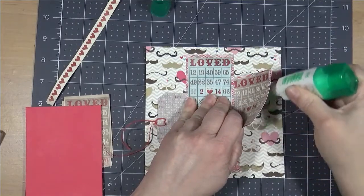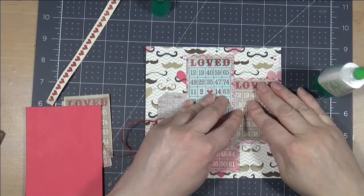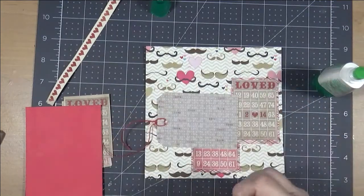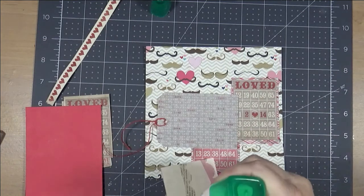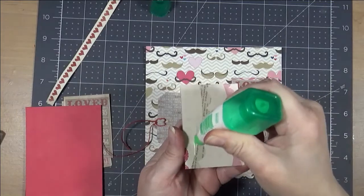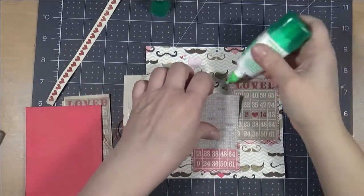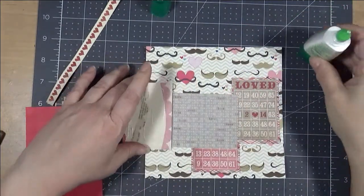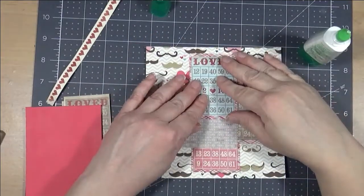So I find I like to do it this way when I have things down that I really love the placement, and I'm too afraid that if I pick them up, I'm going to mess up the placement. Ultimately, that photo mat's going to go on top, so that's going to help to hold everything down. So I don't need to make sure that every little inch is glued. I just need to make sure that I have enough glue on there to keep them secure, and then the photo mat is going to help to secure them the rest of the way.